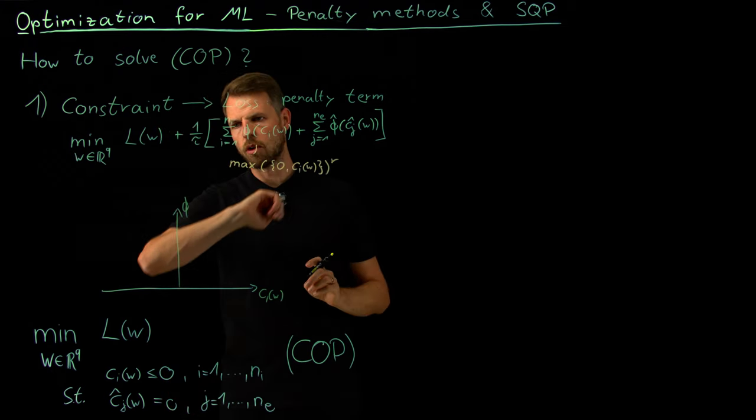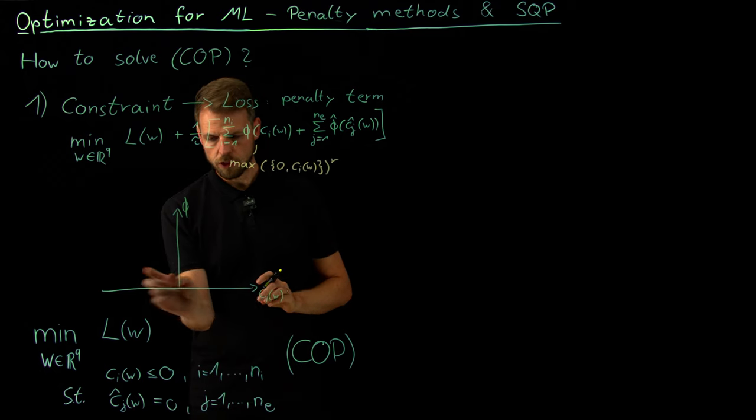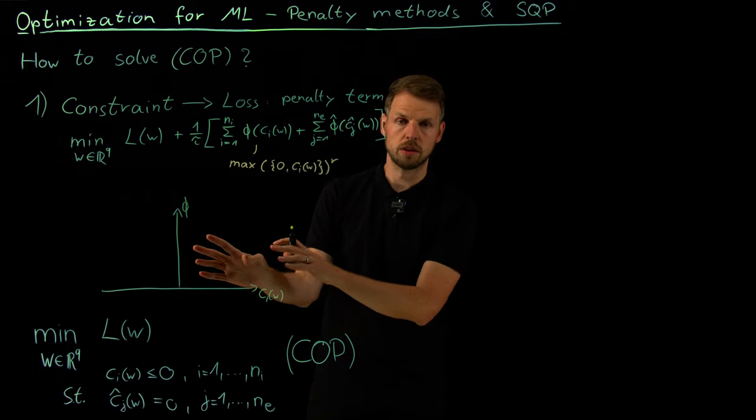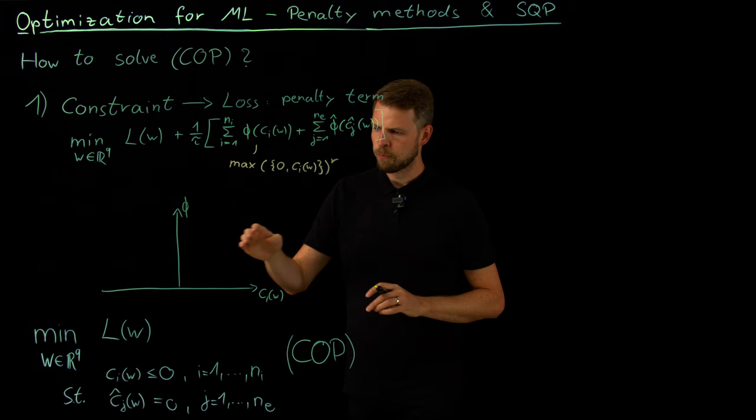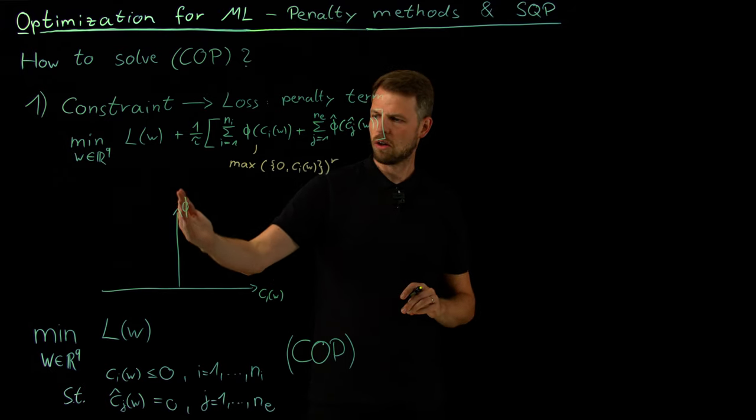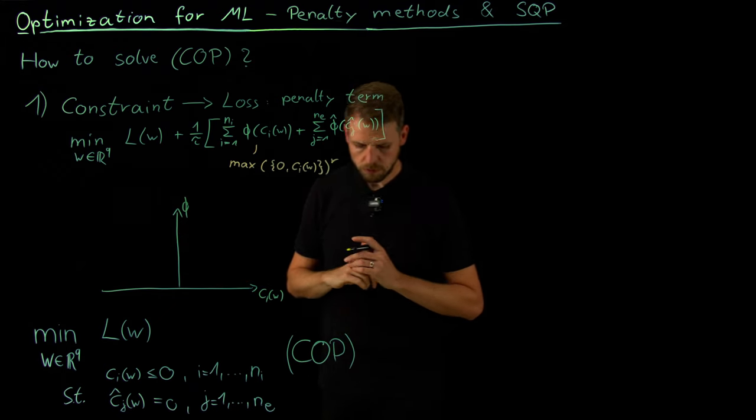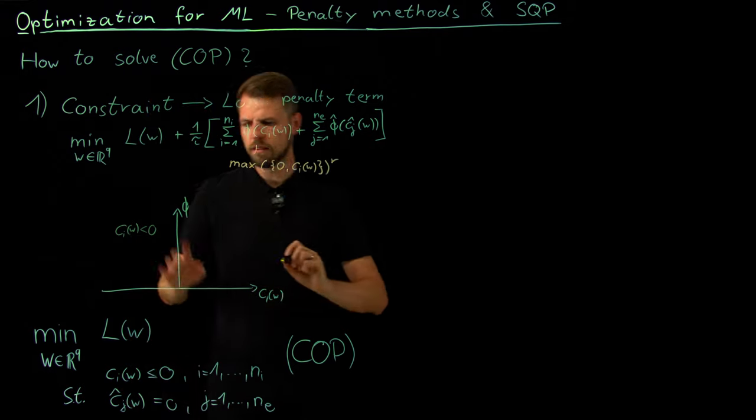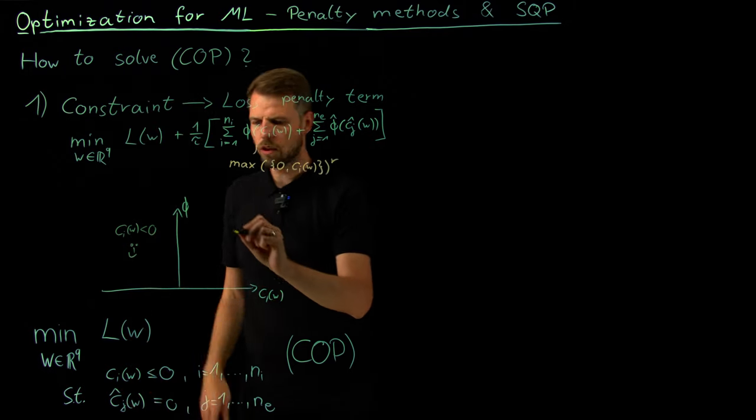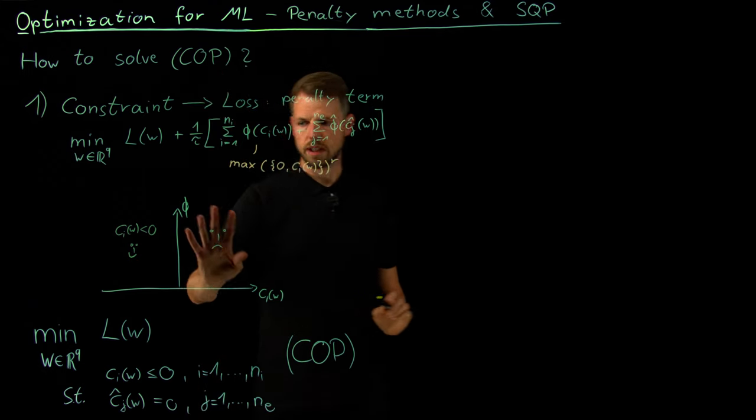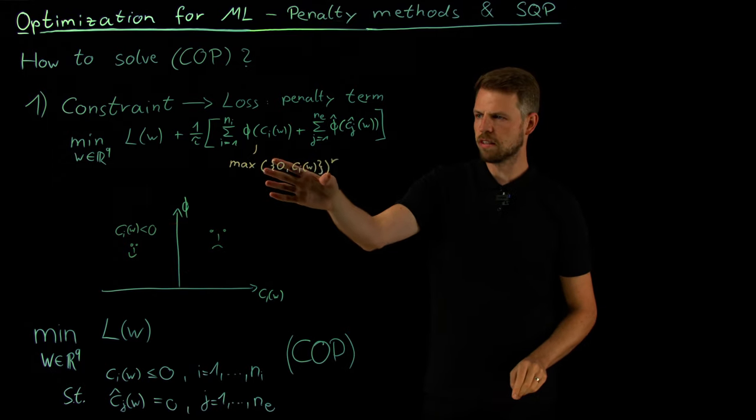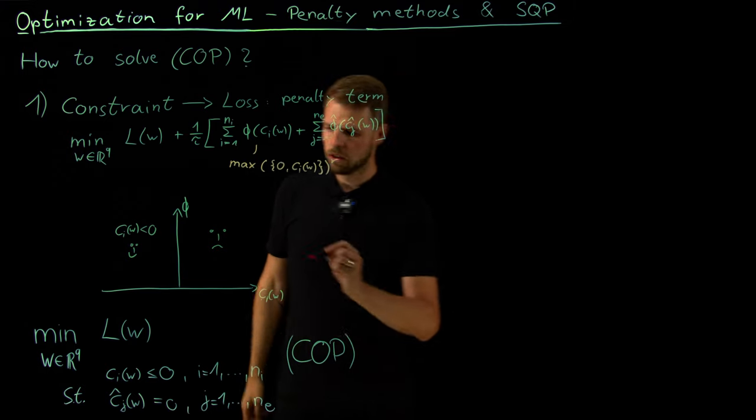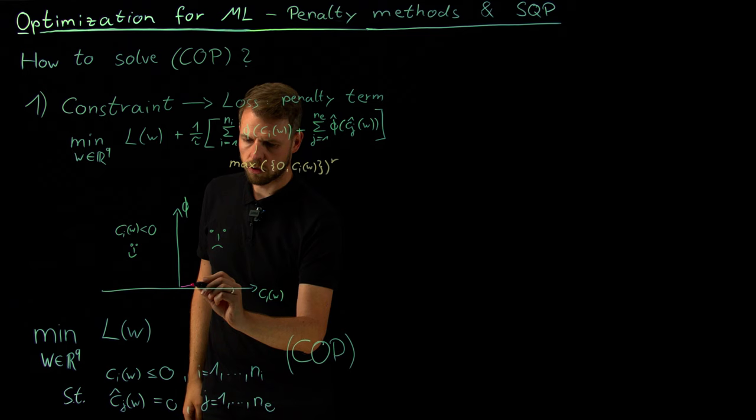Meaning, if we're left of the zero, we're happy. There should not be any penalty. If we're right of this function, we are not so happy because this is all in the form of inequalities. For equalities, both left and right are bad, obviously. And then we would like to have a penalty that somehow changes its behavior at the zero. So here at the left, we have C is negative and everything's fine. So this one is the good case. And here we have it positive. This is the bad case. So we want to avoid this region. And you see that this penalty precisely does this. Once we're left, it's zero. As soon as we go right, this one kicks in and we raise it to some power. So what we get is, and this now depends on the tau, we get a function that may look like this.